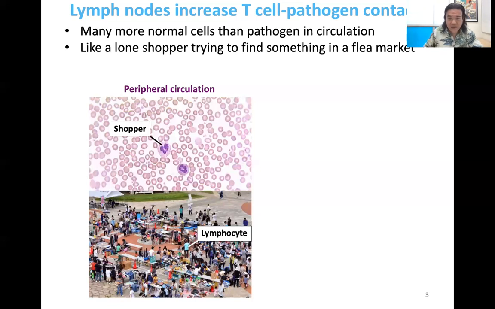So if you think of it like these little lymphocytes going through the blood, so here you have some lymphocytes going through the blood, right? It's like a crazy place where stuff is just all over, right? All kinds of signals, and most of these are just normal signals. It's like as though you were a shopper wandering through a humongous flea market, right? Like the big flea market at Aloha Stadium back before the whole COVID thing happened, right?